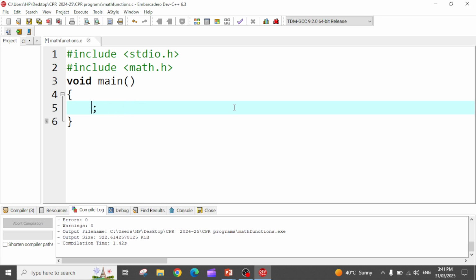The next thing is the third function, which is the power function. Say I have to find x raised to y, then I will use the pow function and I will supply the arguments as x comma y. As usual, the answer I am going to get is a floating point number, so %f is written. It is followed by the function pow, followed by the base comma exponent. So this will help me to find 2 raised to 3, 2 to the power 3. 2 to the power 3 is 8.